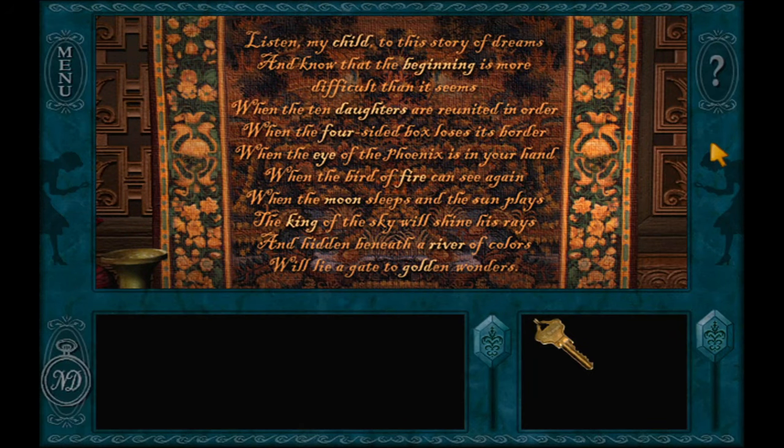Listen, my child, to this story of dreams, and know that the beginning is more difficult than it seems. When the 10 daughters are reunited in order, when the four-sided box loses its border, when the eye of the phoenix is in your hand, when the bird of fire can see again, when the moon sleeps and the sun plays, the king of the sky will shine his ray, and hidden beneath a river of colors will lie a gate to golden wonders.